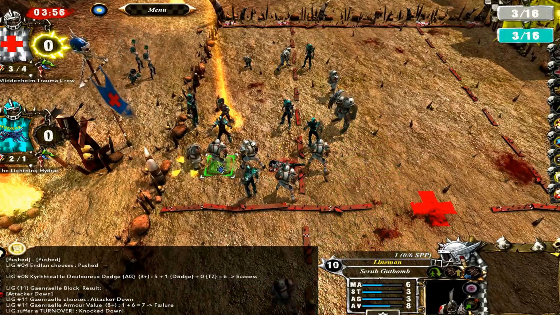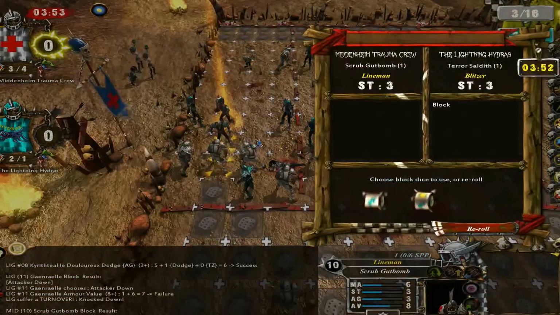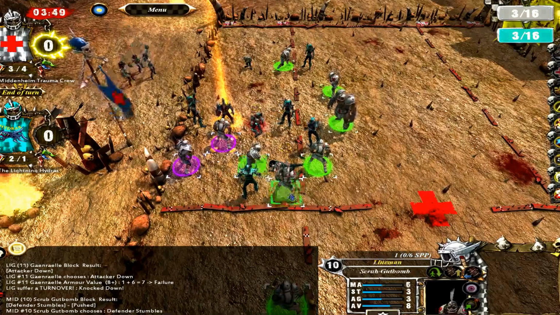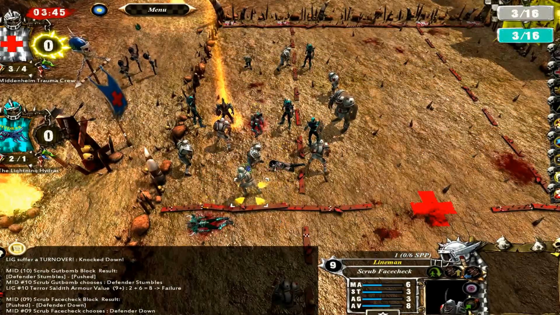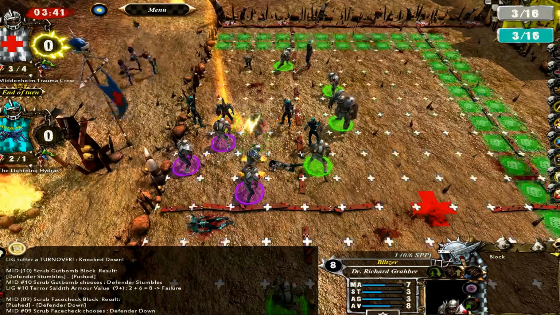Alright, let's stand you up. Hopefully we get a nice punch in the face on this guy. Yeah, that'll work. Follow him up. So that's going to move us next to this ball carrier. We can get rid of this guy. Good. Follow up. We now have freed up our blitzer, but for some reason he's getting 2 red die.